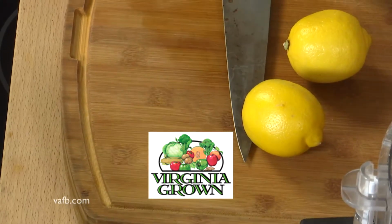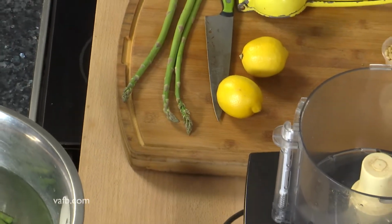We're here at Meadow Event Park, and today we're going to work with some gorgeous spring asparagus grown right here in Virginia. I absolutely love asparagus, do 1,001 things with asparagus. And today I'm going to show you kind of a unique recipe. We're actually going to do an asparagus pesto.